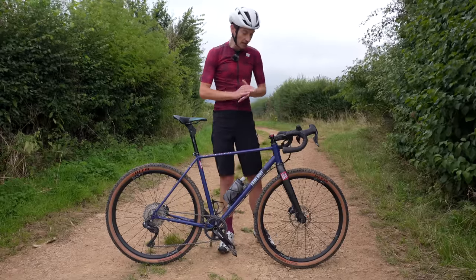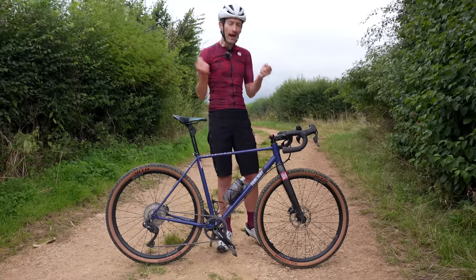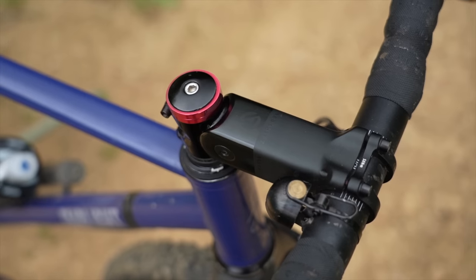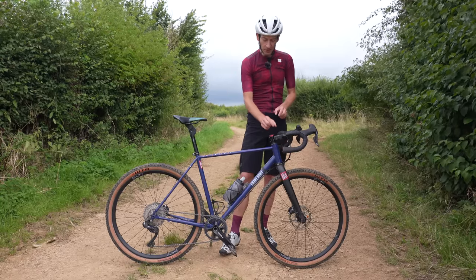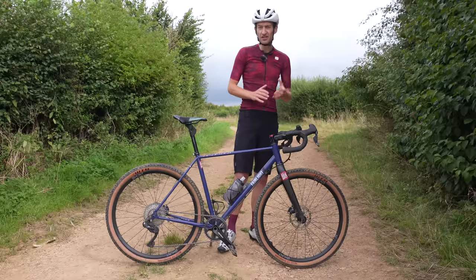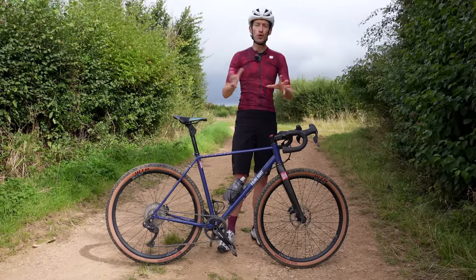Using this over the last few months, I've been really impressed with how it delivers a smoother ride over rough gravel, tree roots, and down rocky descents. I was initially worried it might feel vague and flimsy, but that hasn't been the issue at all. I've been barreling down quite rough tracks hitting roots and rocks and it doesn't feel flimsy or flexy at all. When you're sprinting out of the saddle there's no side-to-side flex that I can detect — nothing to really take away from the sheer comfort the stem offers. Any concerns around it bobbing on a smoother fire road, climbing out of the saddle, or sprinting proved unfounded in my testing.